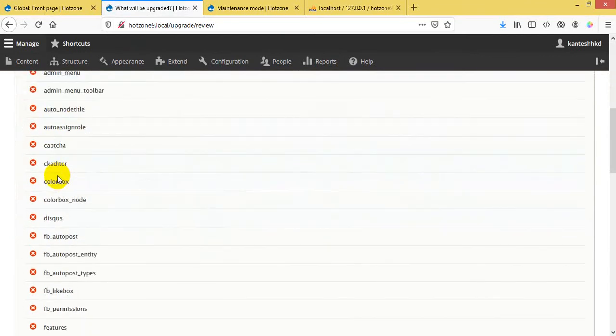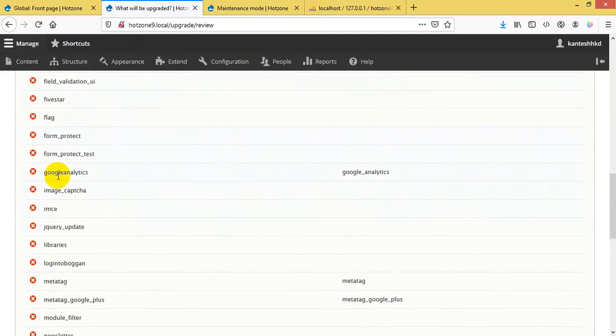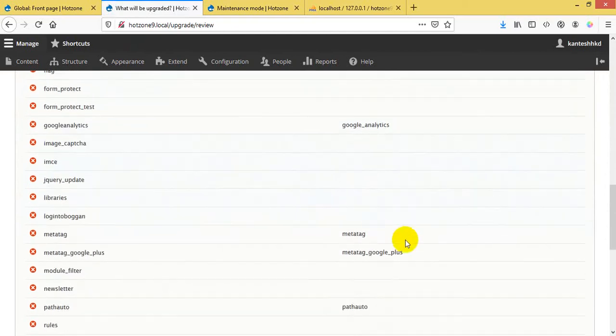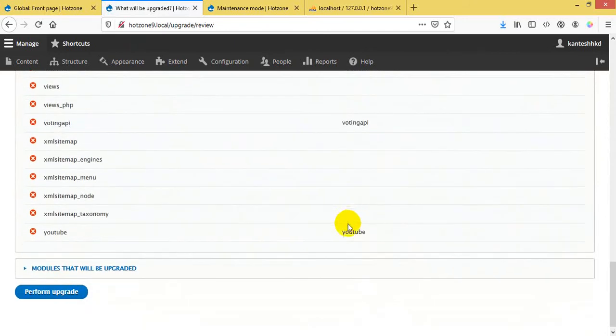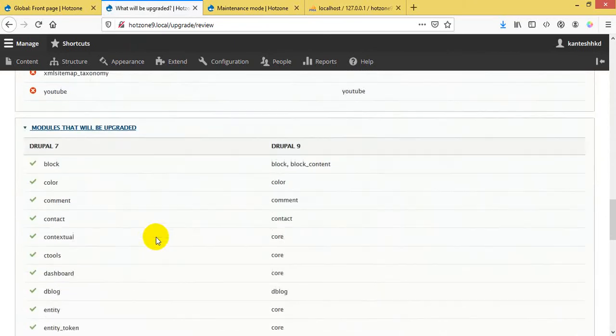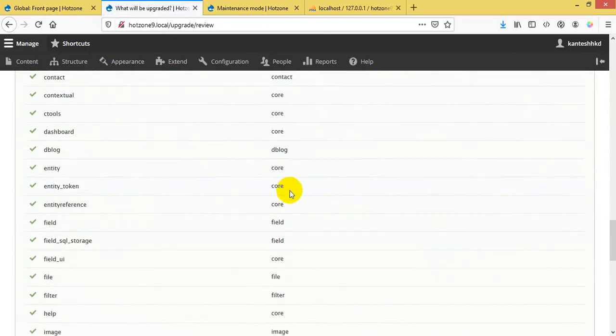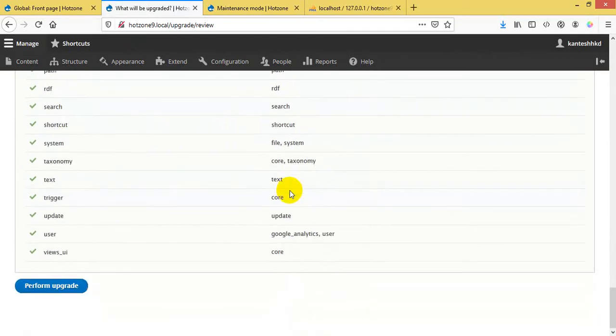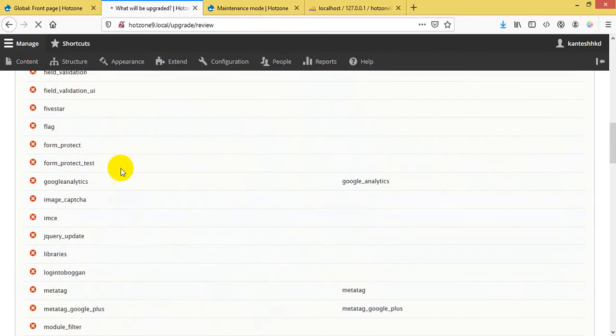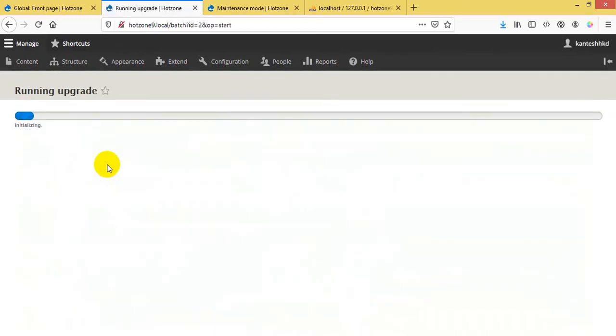Here you can see I have these modules available with me in the Drupal 7 site, and whatever the possible existing modules I have, that is showing here, that it will migrate. But I don't need those theme modules because the latest version modules get changed to the name of something, so that will fulfill our requirements. So now I'm performing the upgrade. You will see it will start the migration process.